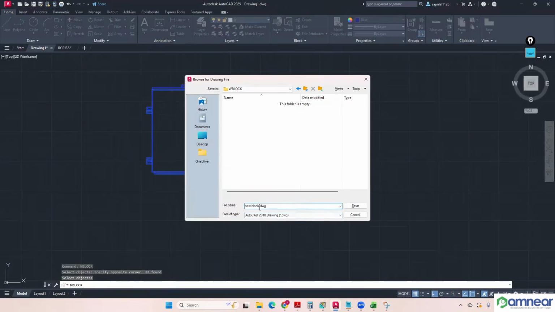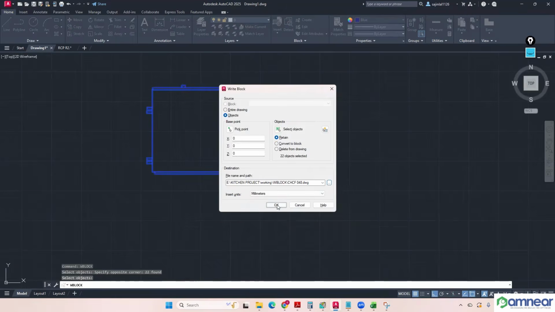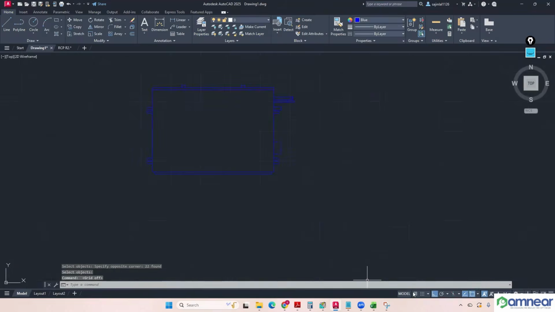CF 048 unit. Okay, and the same block we can use for our designing with the drafting. This we will continue with in the next session.